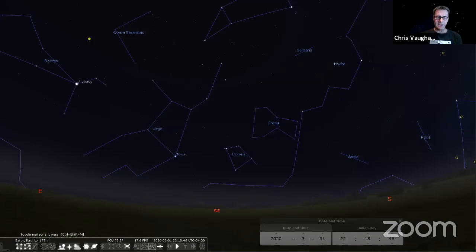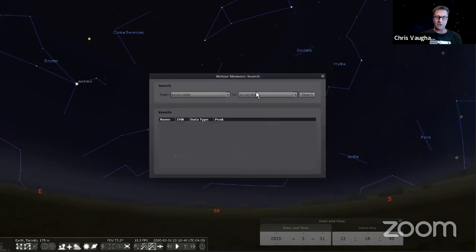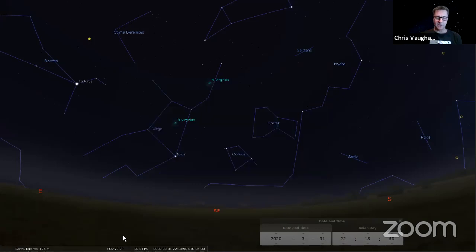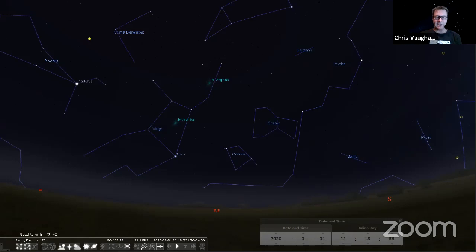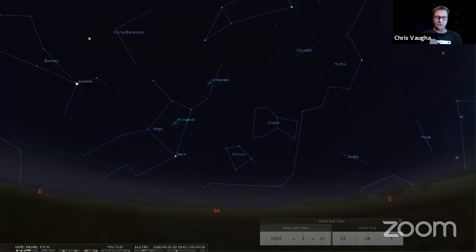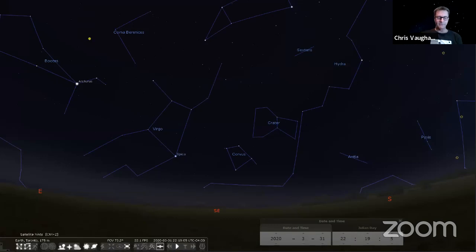And there's also a button beside it which lets you search for meteor showers. That's kind of an advanced topic we won't get into. The next icon looks like a satellite, and that's because it's allowing satellites to be plotted on the map. And in a couple minutes, I'll search for the space station and see if we can get that into our view.